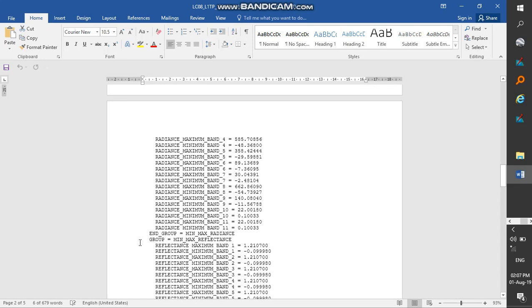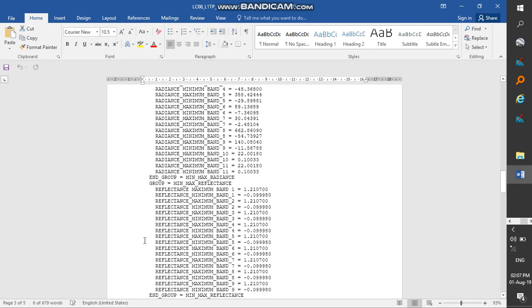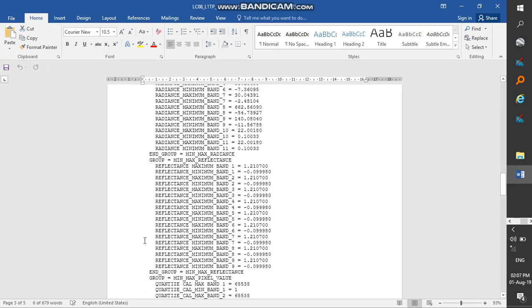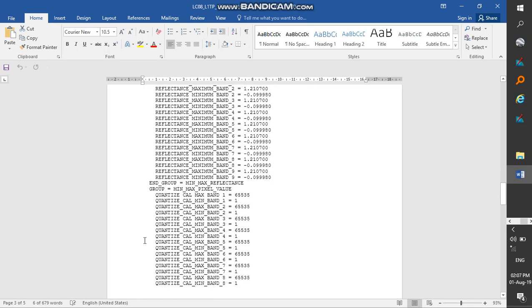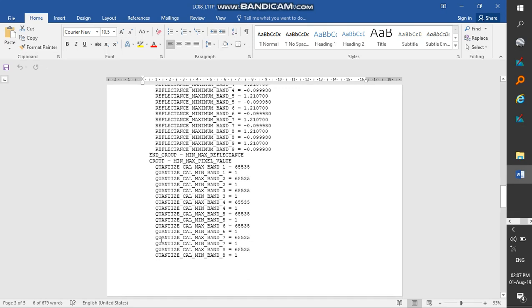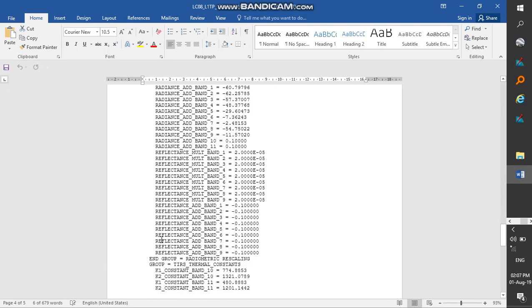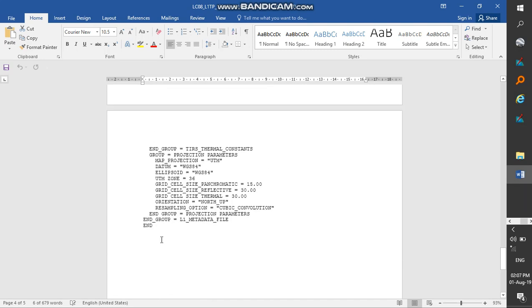You have also reflectance maximum and minimum for each band, and you have quantize calibration maximum and minimum for each band. We have different information, and lastly we have the projection parameters.